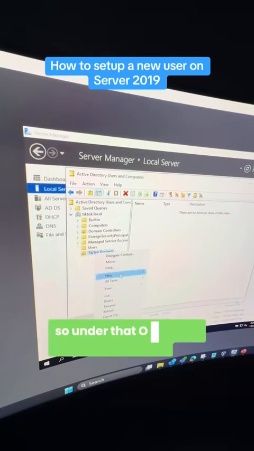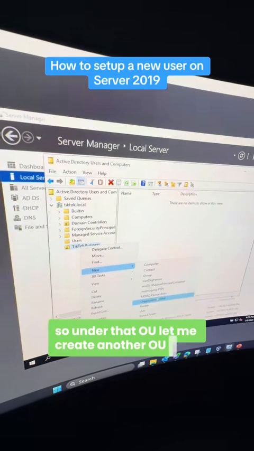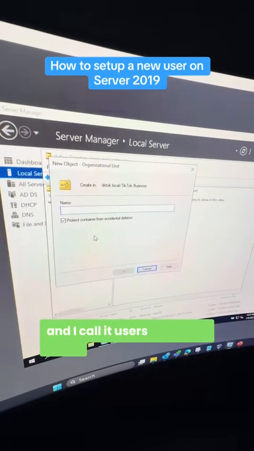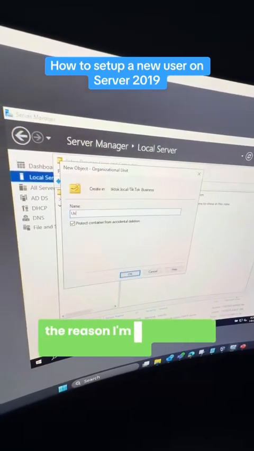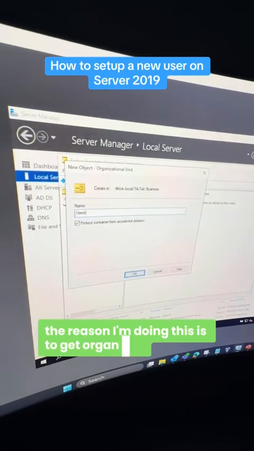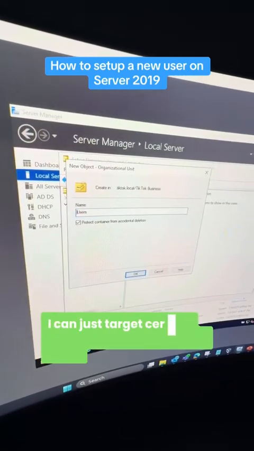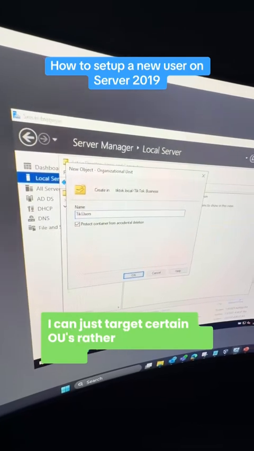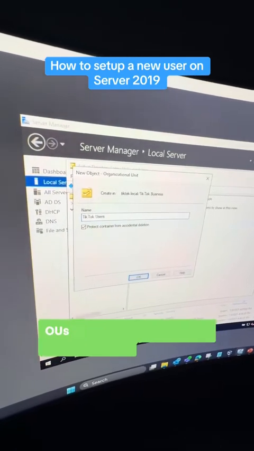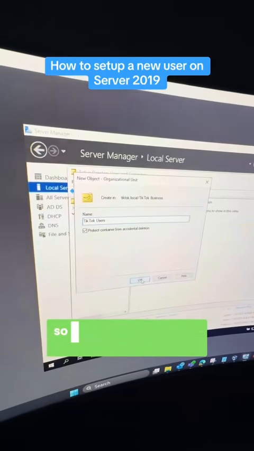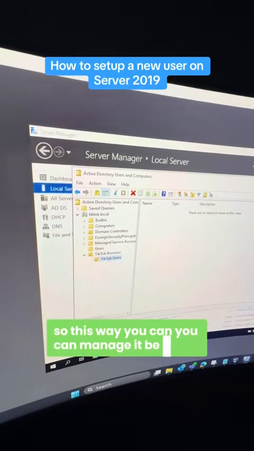Under that OU, let me create another OU, and I'll call it TikTok users. The reason I'm doing this is to get organized. In future, when I need to push out the group policy, I can just target certain OUs rather than the main other OUs where other things are already there. This way you can manage it better.